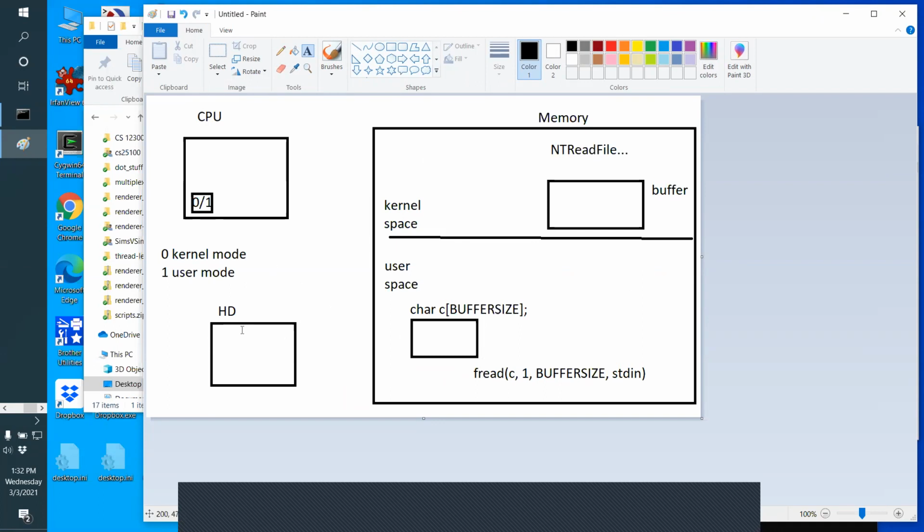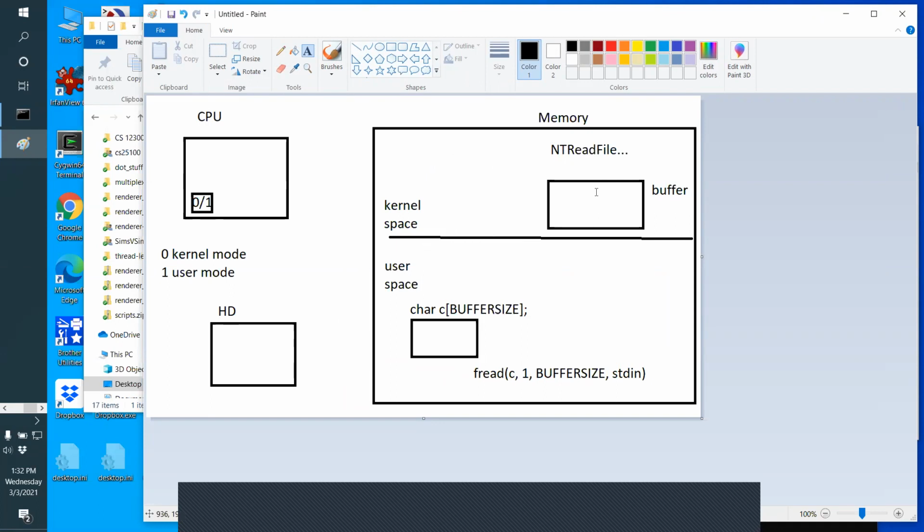The hard drive is now working. It's copying data from a file into that buffer, and it can do that without the CPU's help. The hard drive can write data into memory without the CPU's help. That's an important feature of modern hardware. So the hard drive is putting data in here for you. Now, at some point, as much data as you asked for has been put here. When this thing is full, this guy is woken back up.